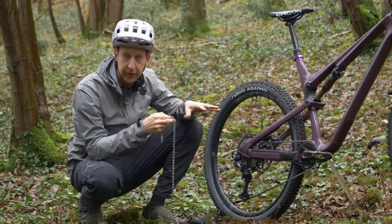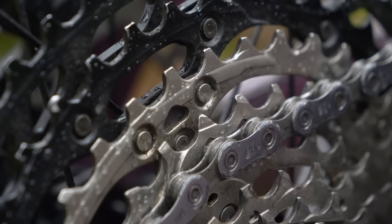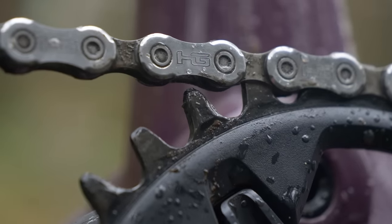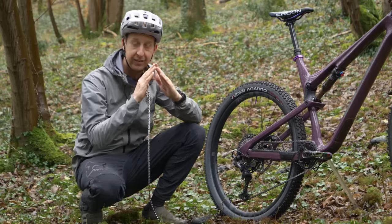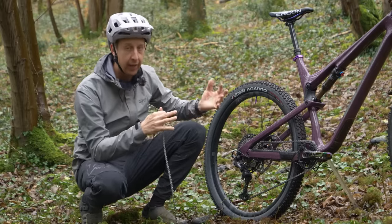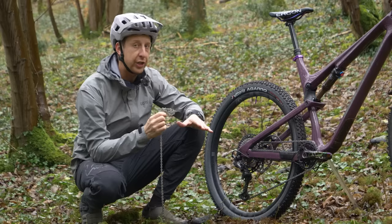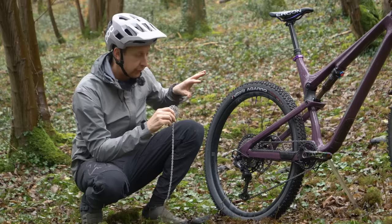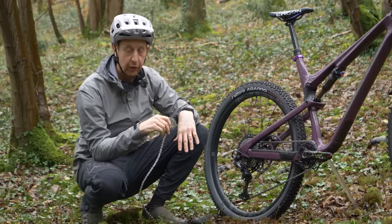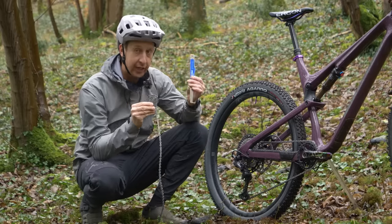The effect this has on the rest of your transmission is actually quite detrimental. If you look very closely at any of the sprockets, you'll see that the roller is supposed to sit perfectly in that trough. As soon as everything gets a bit stretched, it starts wearing the wrong part of those sprockets, and accordingly those sprockets will start turning into little spiky teeth, and you won't have traction from the chain. Then your shifting is going to start failing. You can get two or three chains, if you're vigilant, to one set of sprockets at the rear. If you look at the price of the sprockets on your bike, you'll know that this makes sense. Get yourself one of these and check your chain.